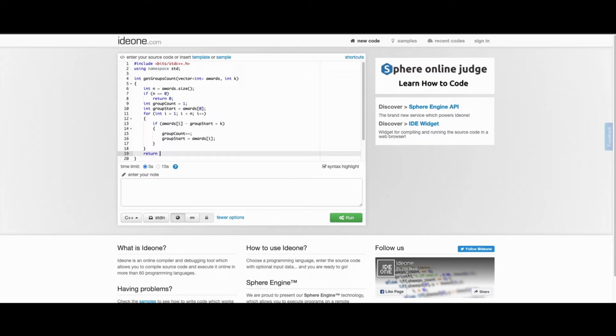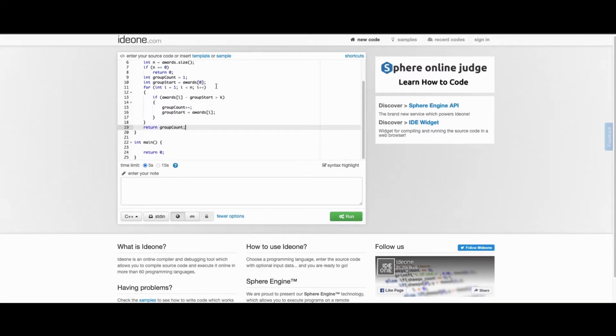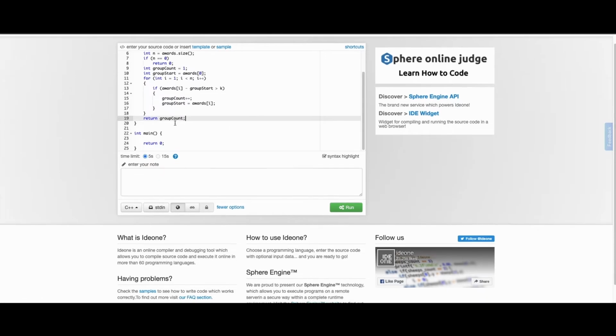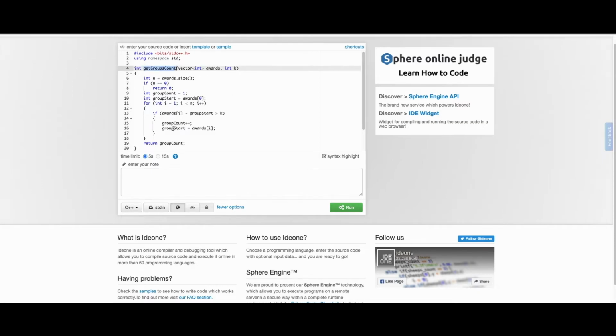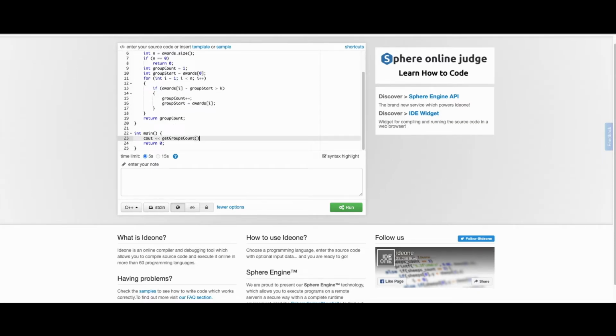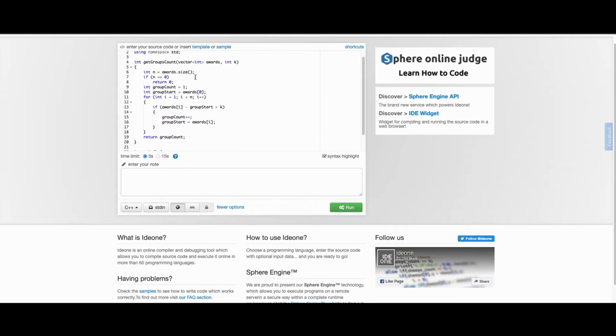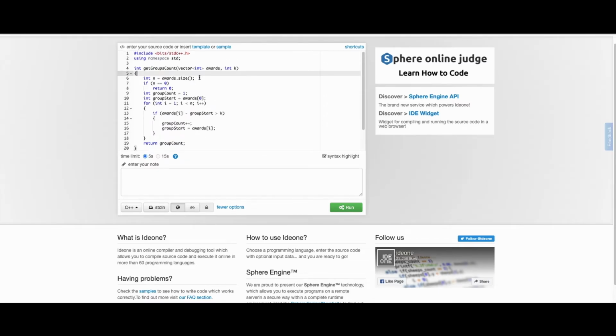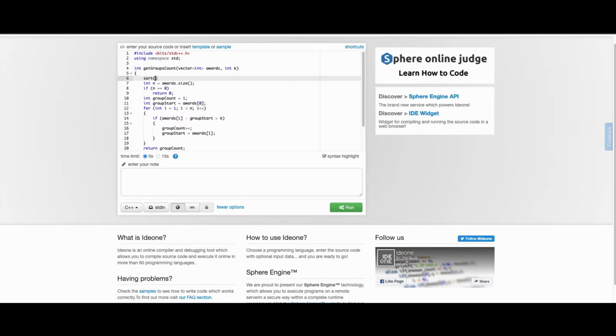That's it. So now I can just give group count as the return value. So yeah, this seems fine. So let me try it out by giving the same input. One, 4, 5, or maybe you can do. So yeah, we thought of sorting the array as well, right? So we need to sort the array at the start.